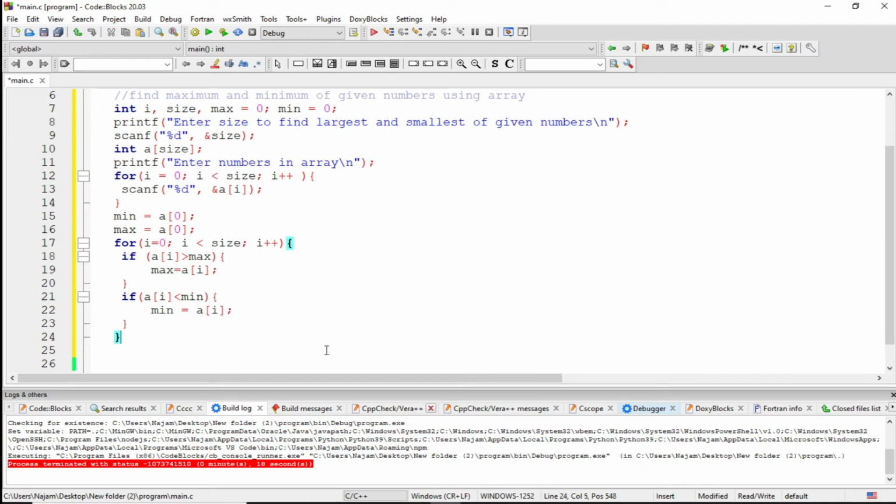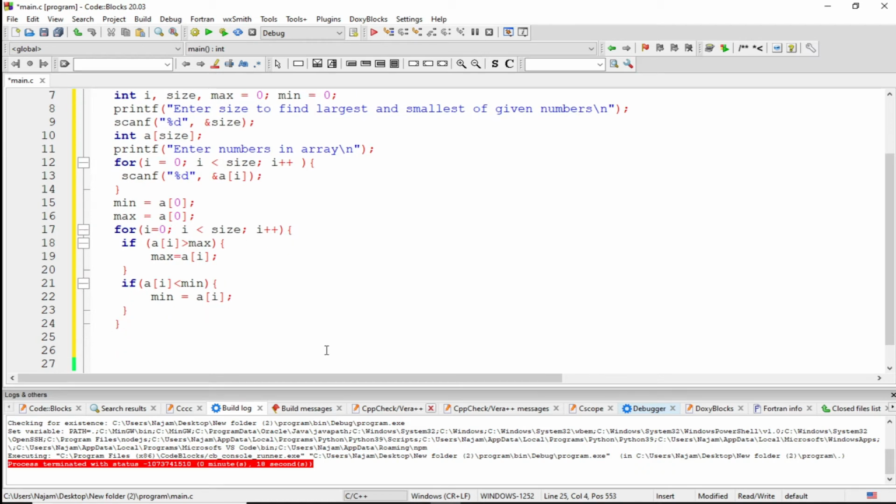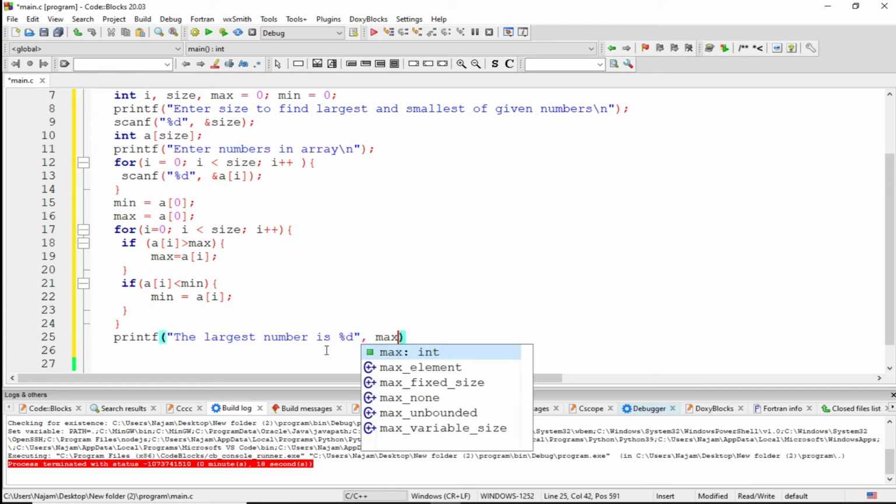Now after this, I just want to print. I just show the value. The largest number is %d, obviously it will be maximum.